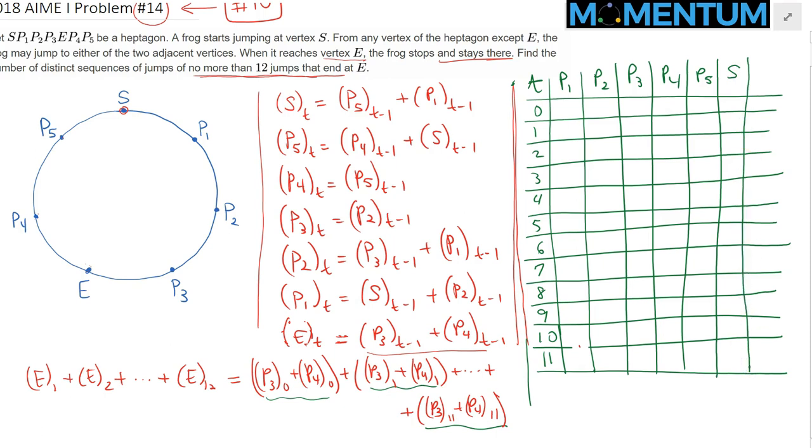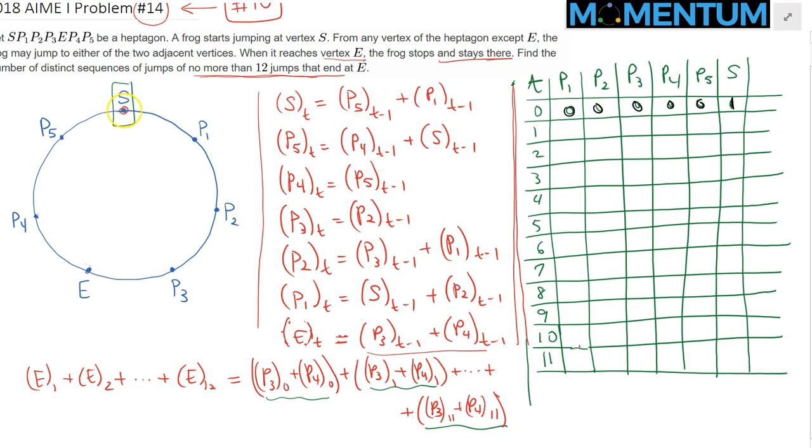So, before I start my calculation, I want to step back and just check something quickly. At step 0, I am at point S. So this is a 1 and everything else is basically a 0. Actually, let's change the color one more time. So these are all zeros. And then check this out.